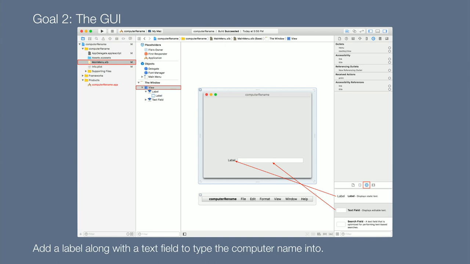So let's park the analytical side of our brain for a moment and engage the creative side. I want to dress up the interface, the GUI a little bit. All the way over on the right, we've got that main menu section, so let's go ahead and click that. Next column over, we want to click on View. Brings up our blank window, our canvas, if you'd like to refer to it. And I'd like to add a couple items. Let's start by adding a label, and a text field. Go ahead and get those added in there.